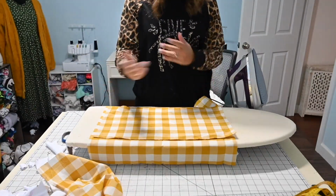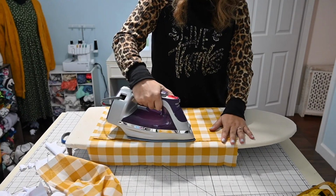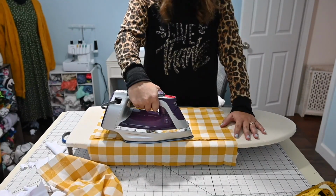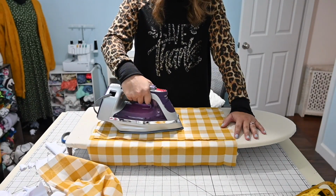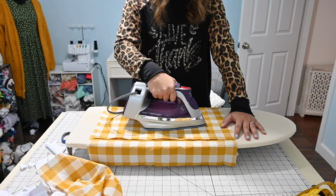I'm gonna use my same cloth and apply some heat to transfer our lettering on. That's why it's called heat transfer. Now, if you have a press, that will be a lot easier to do. Not easier, but it does a cleaner press. But I just use my iron because I don't have a press right now. Maybe it'll be something I'll get in the future.